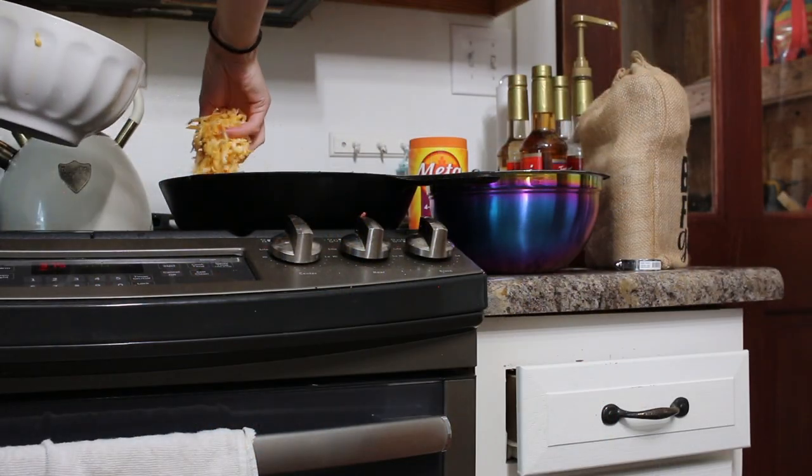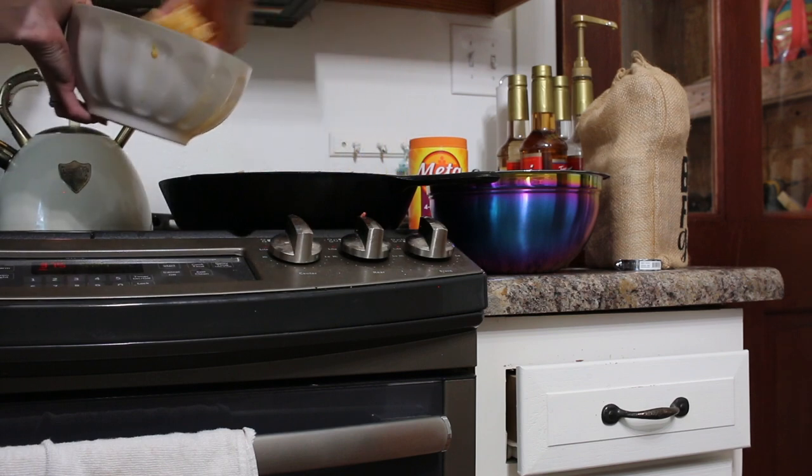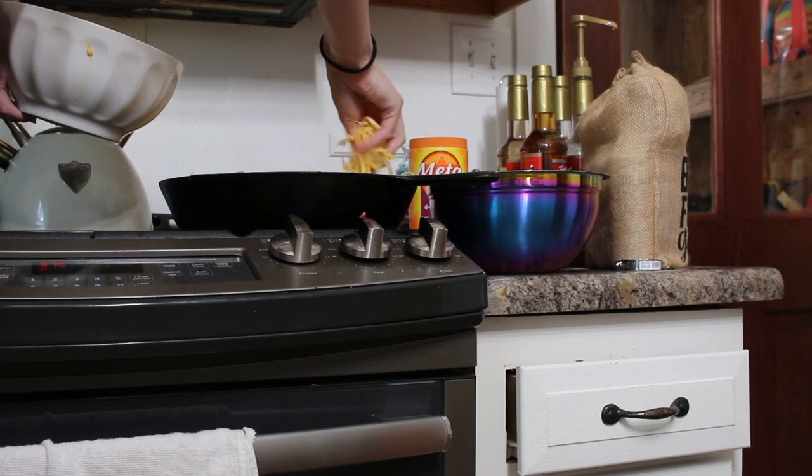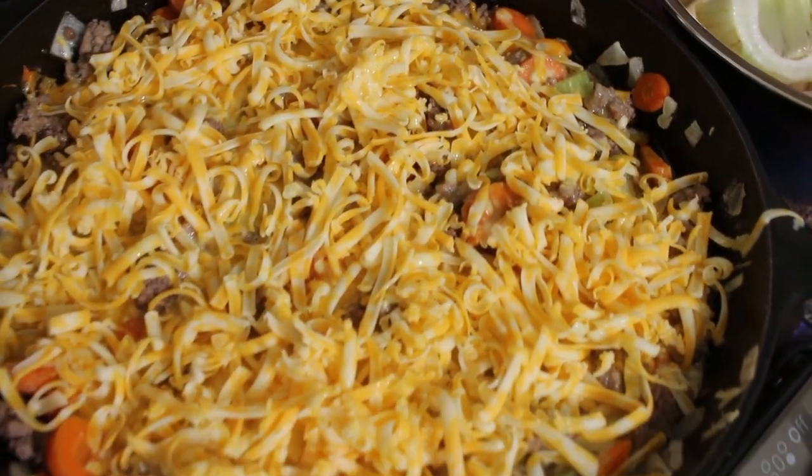You don't have to coat everything, but you want to make a nice layer on top. My family, especially my husband, loves cheese. So I just topped with more shredded cheese. And then I am baking this for 20 minutes at 375.